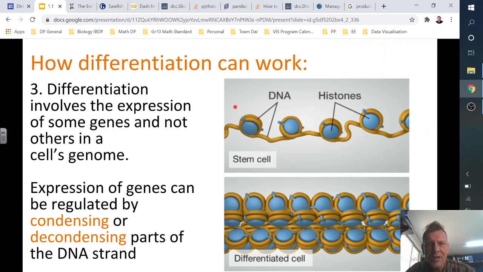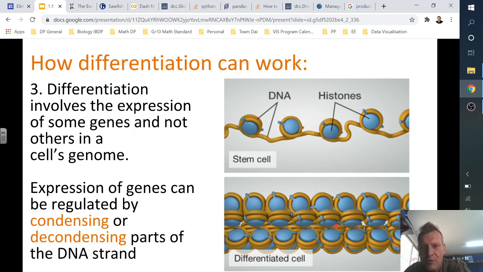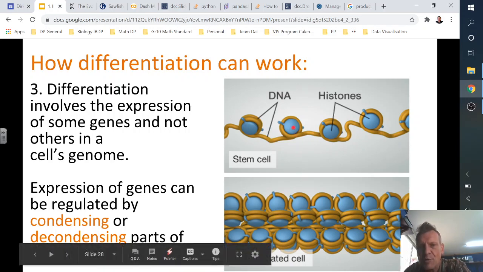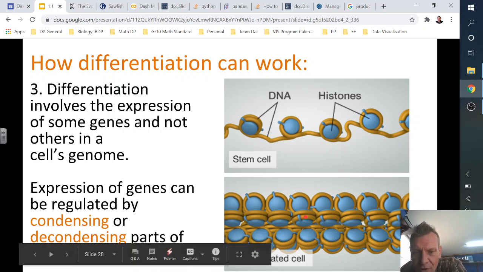Now, this here is also an interesting story. This is DNA, and your DNA is wound up around histones. In its most condensed form here, you'll see that it's completely packed, wrapped up around those proteins. The blue parts, histones, are proteins. And if it's completely wound up like this, super condensed, super coiled, then the genes on the DNA there will not be expressed.